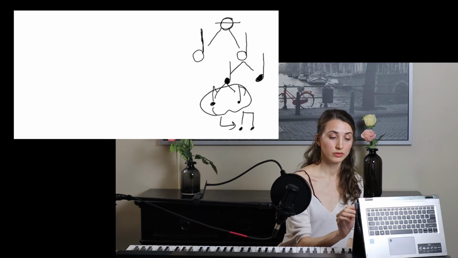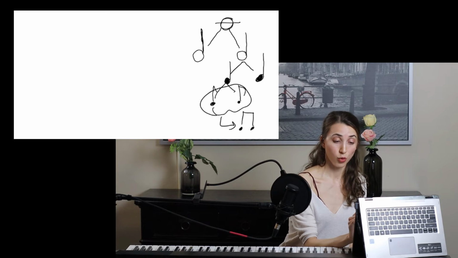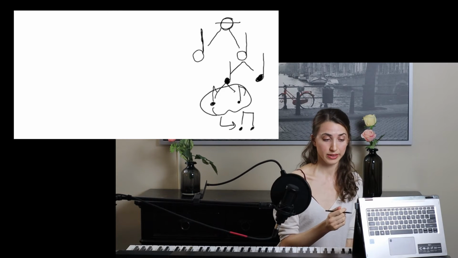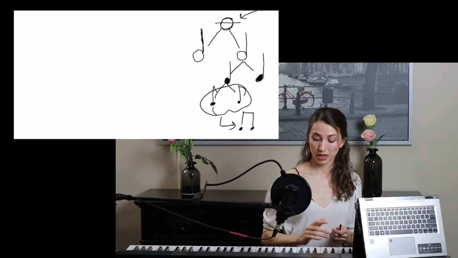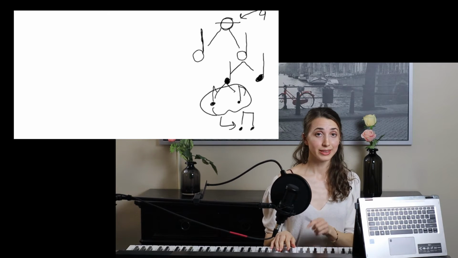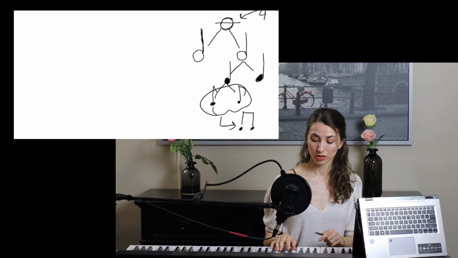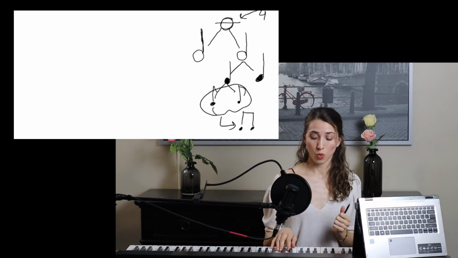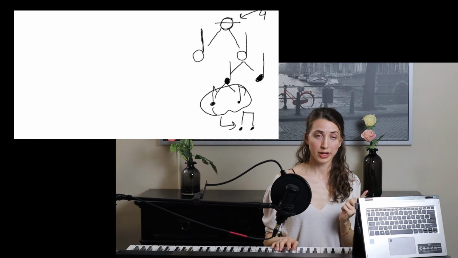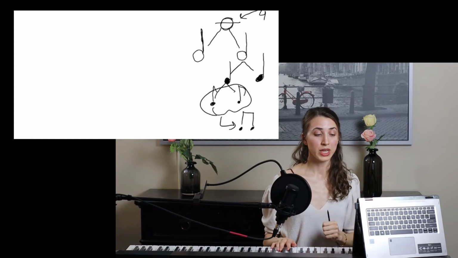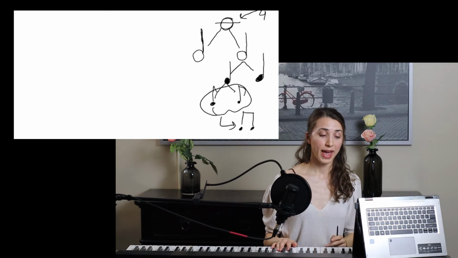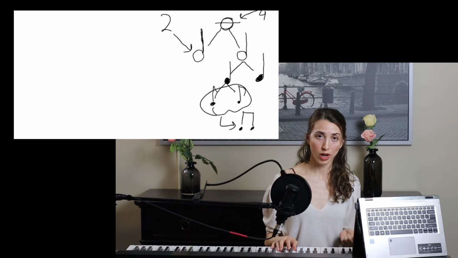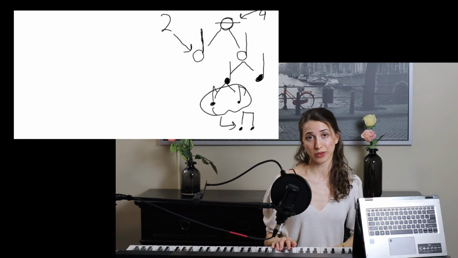Now, this one has 4 beats, which is 4 seconds. And it's like that. I'm gonna hold the key long. See, I'm holding the key down the whole time, and I'm gonna count up to 4. 1, 2, 3, 4. That's a 4-beat note. 1, 2, 3, 4. Now let's go to the half note that has 2 beats. 1, 2. Again, 1, 2. Make sure you're holding the key down the whole time.